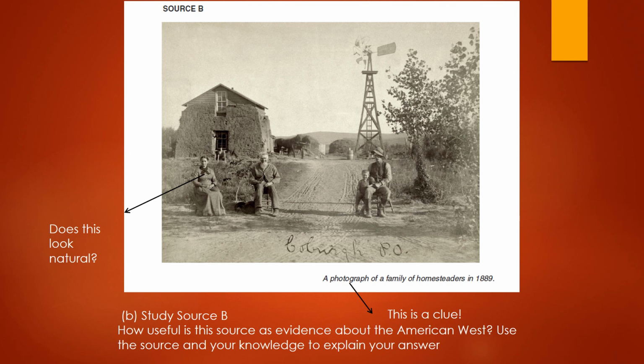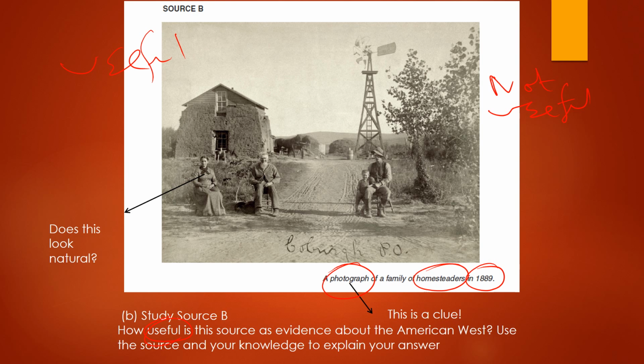Source B. This question is saying, how useful is this source? Remember, we're talking about how useful it is. Scruffy writing, there we go, brilliant. And how not useful it is. So you've got a balance. So I've got some sort of clues and heads up and hints. Look straight at what it is. It's a photo. Why might that make it useful or not useful? The date, and also the fact that it's the homesteaders. Instantly, this bit of provenance here has given me a clue.